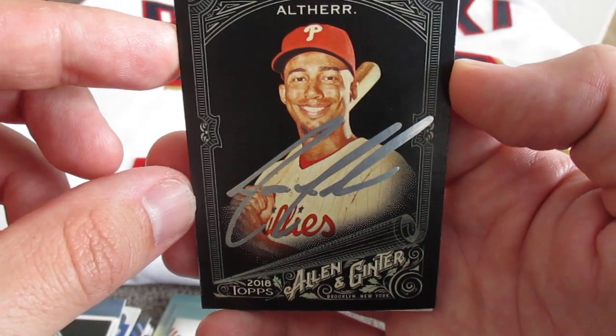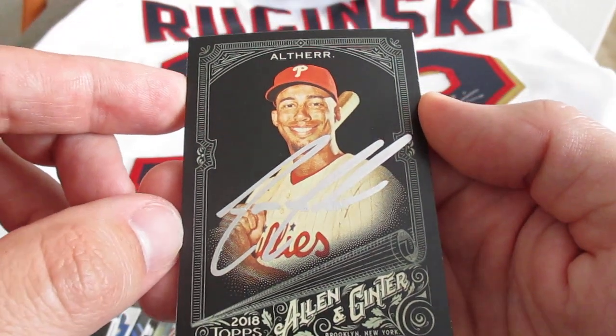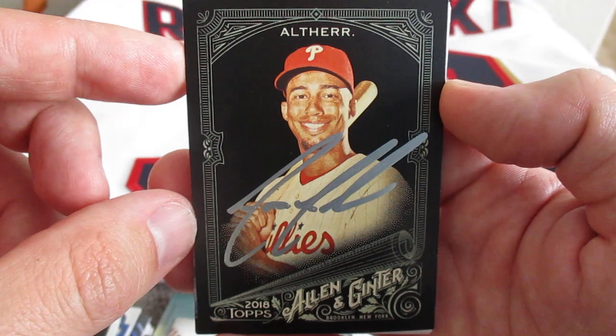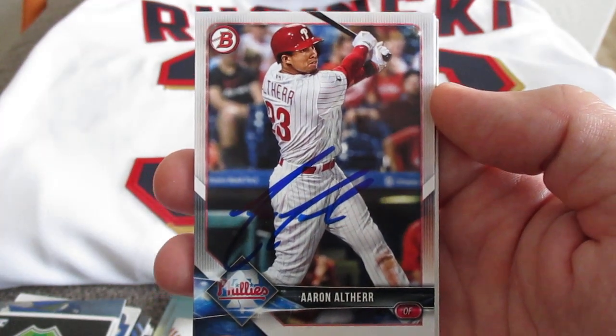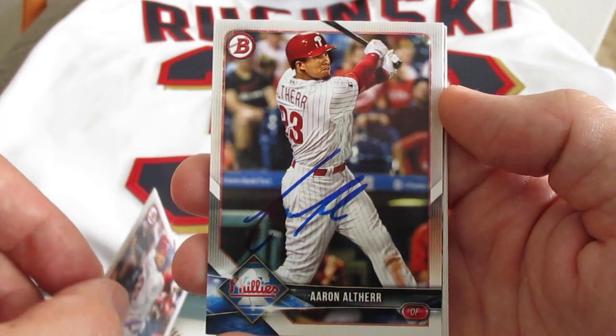Ended up getting him to sign it in silver paint marker, and it looks really good in person, but I'm not sure if you can tell just how good it looks on the camera, but it definitely pops. So he was super nice. Ended up talking to him quite a few times throughout the camp.